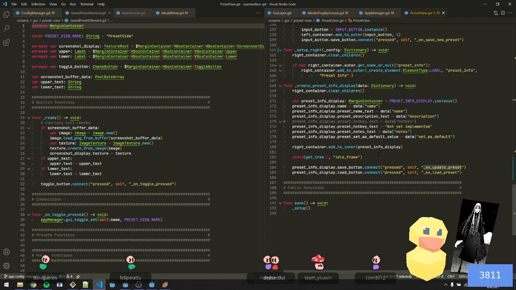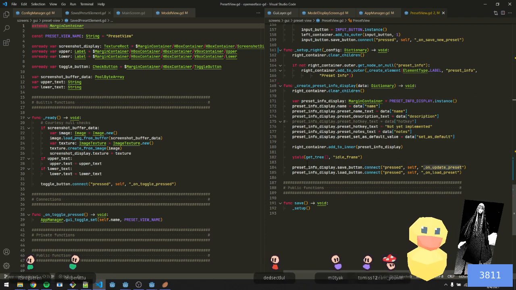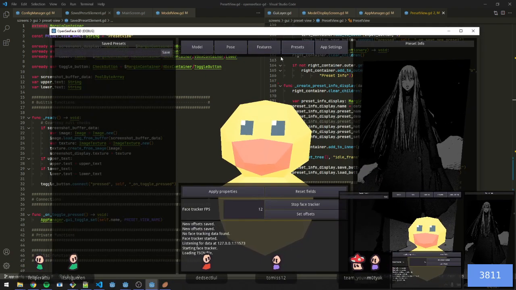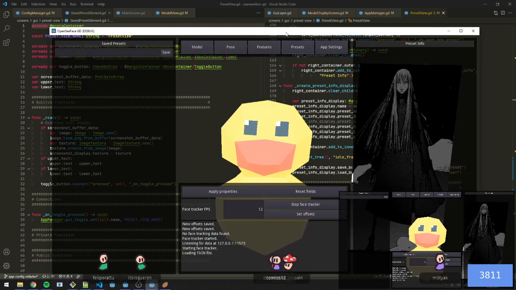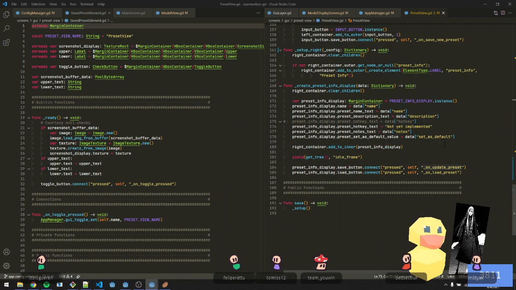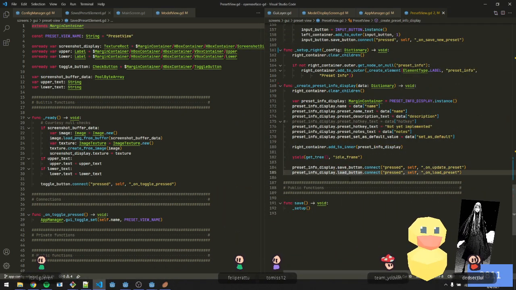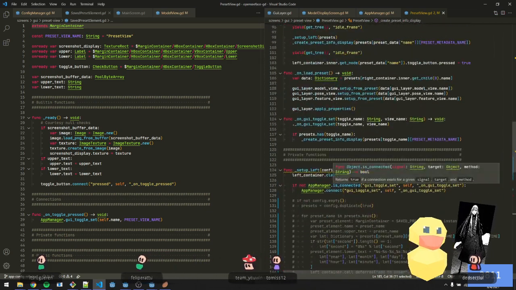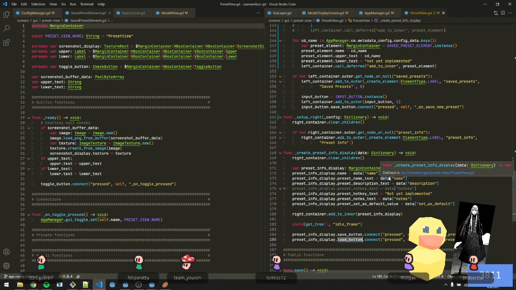Okay. Save button. So do I have a save button here? I do. Where's my load button? My load button? What? Load button.